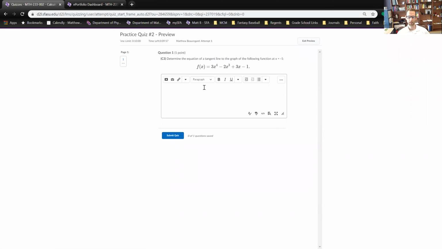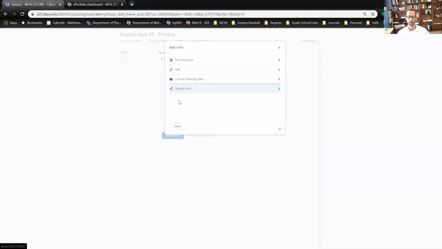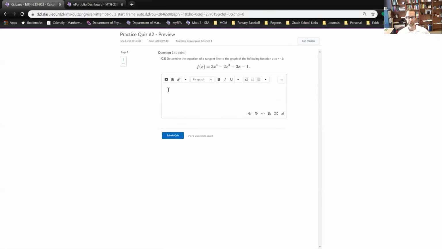I'm in this question in here. It says determine the equation of a tangent line. The details don't really matter here, but what I want to do is, normally I would love to be able to insert image, but if I click that, you as a student are only going to have access to a URL, and that just doesn't really help you very much. So you should plan at this point to work on your stuff on pen and paper. I'm now going to take my phone and assume that I've done everything on that work. I'm going to scan it and take that picture.